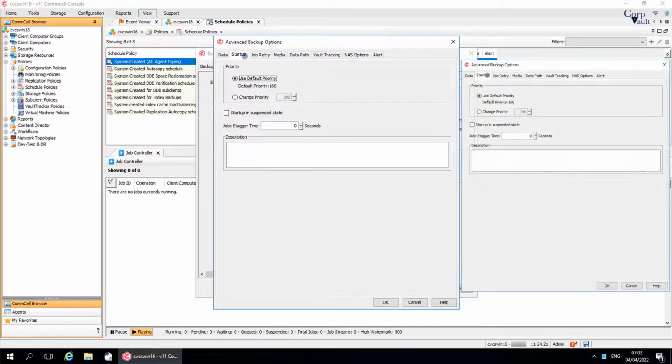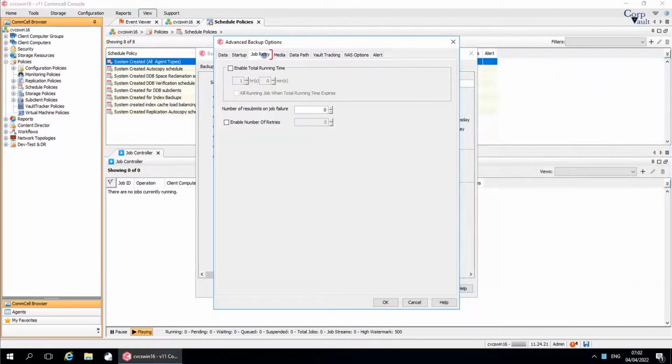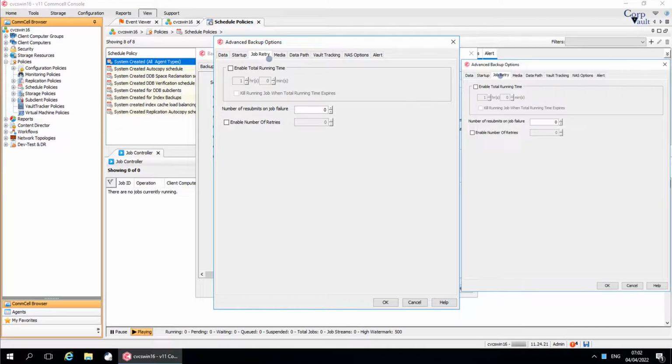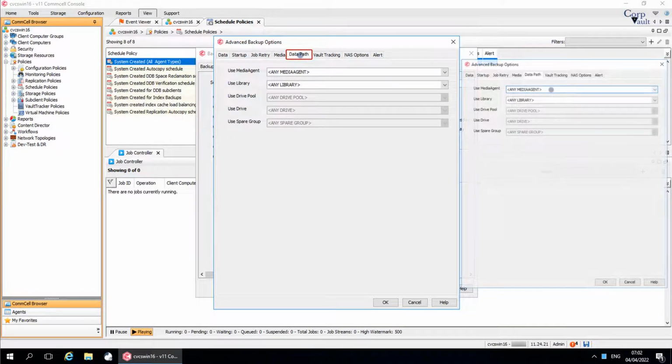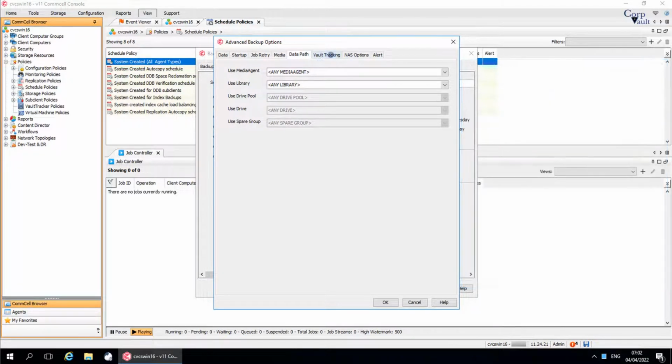Startup tab. All options remain the same. Job retry tab. All options remain the same. Media tab. All options remain the same. Data path tab. All options remain the same.